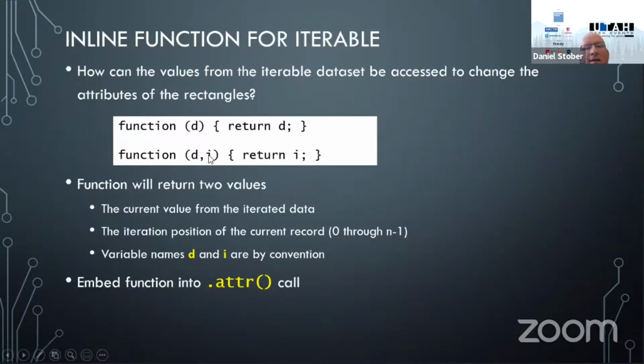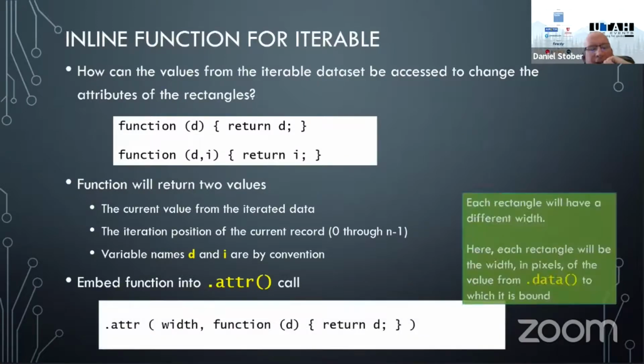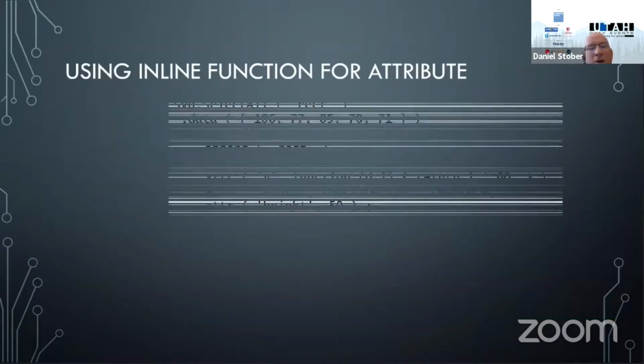The second one with the second parameter allows us actually to know which iteration we are in as we're looping through it. So as it iterates through the values in there, it tells you that you're on the first one, the second one, third one, etc. Now remember, JavaScript is indexed at 0. So the first one that comes out, the I value would be 0. The second one would be 1, etc., etc., etc. And again, we could use any variables we want here, but the variable names are D and I by convention. And so it's best to stick with those. So let's take a look at this in practice now and see if we can understand more how this works.